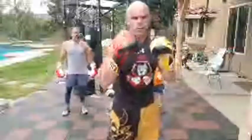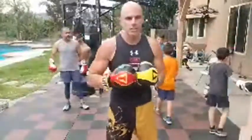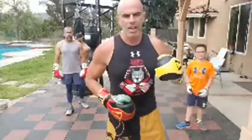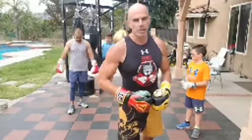If you have gloves, get them ready. If you don't have gloves, you want to add a little extra challenge. You could hold two little light dumbbells, 1, 2, 3 pound dumbbells in your hands to give a little extra intensity to it. You can also just hold two water bottles in your hands as you're throwing these combos. There's going to be tons of exercise mixed in. There's going to be punching, kicking, core, cardio exercises, full total body workout.